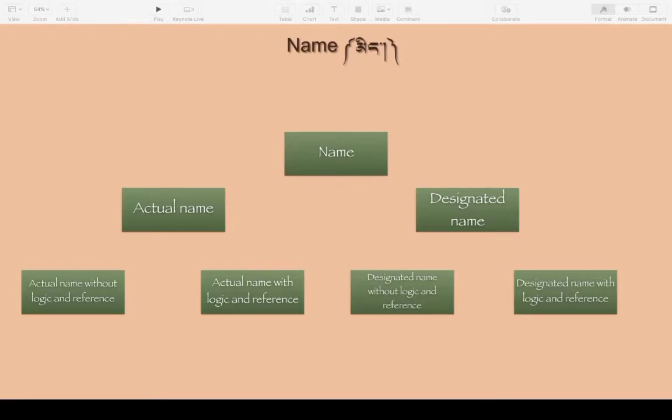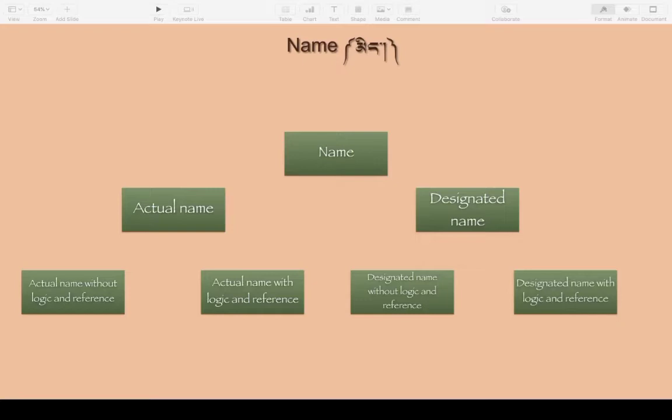But when we try to justify, when we try to rationalize why it is called ri, we will not get any answer, because these were the most fundamental type of names, the names that were given to things without any logic or any reference, because these are the first type of words. These are the most basic type of words. They don't have any other words to refer to, and therefore these are actual names without logic and reference.